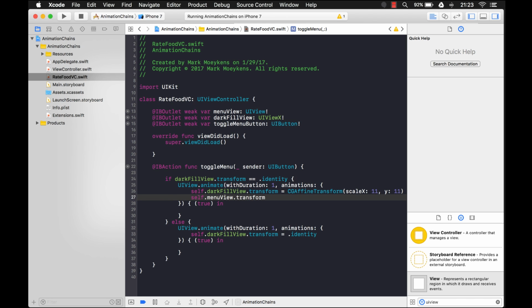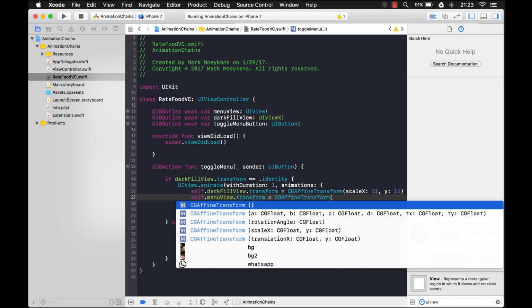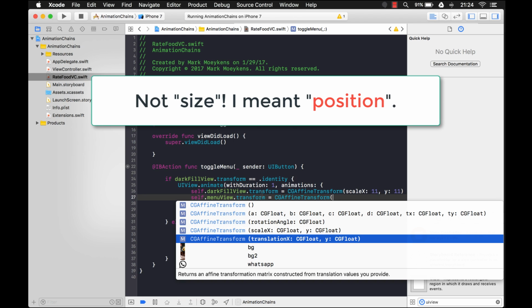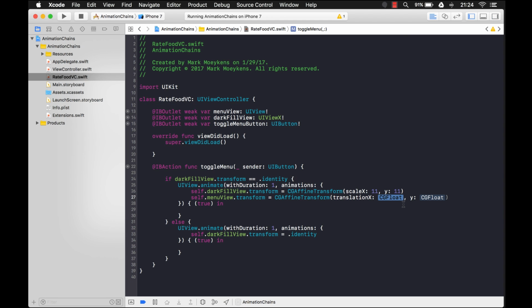And we're going to do another transform on it. And remember, one of the other transforms that we saw was a translation. So the translation, you can manipulate the position. There's one thing I wanted to explain on this translation here, and that is, you see an X and Y coordinate. So you might automatically think, oh, I just put in the X and the Y where I want it to arrive. But it's not quite true. Basically, the way the translation works is it's relative from where your object starts.